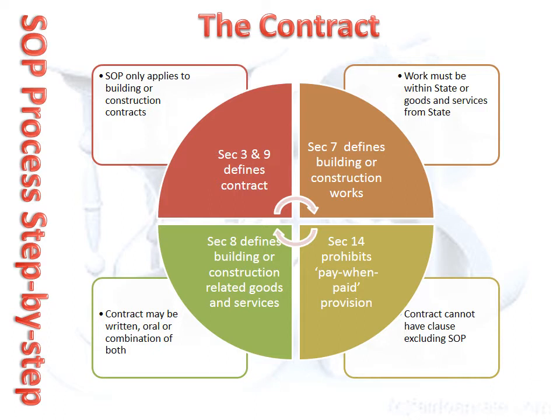The contract may be written, oral, or a combination of both. As the terms of an oral contract are often difficult to prove, it should always be your practice to have a written contract, even if these are terms printed on the back of a quote. Having a written contract also allows you to include terms to protect your interests and make the collection of money easier.